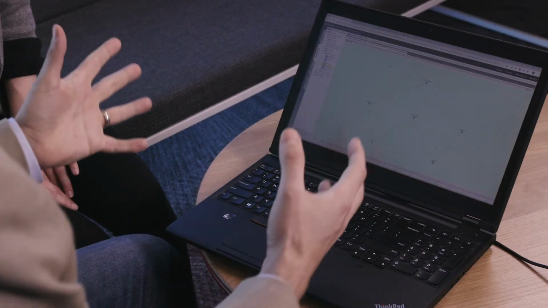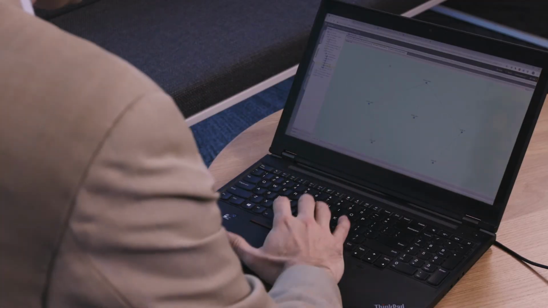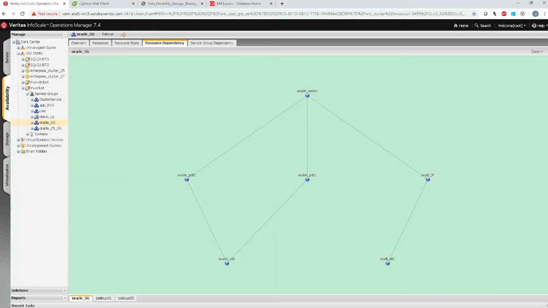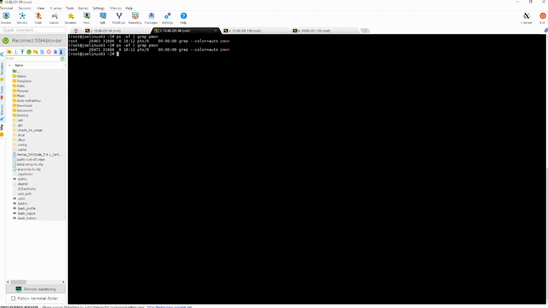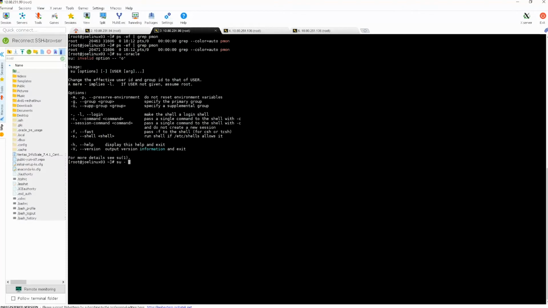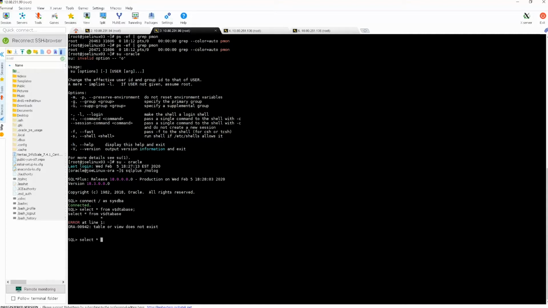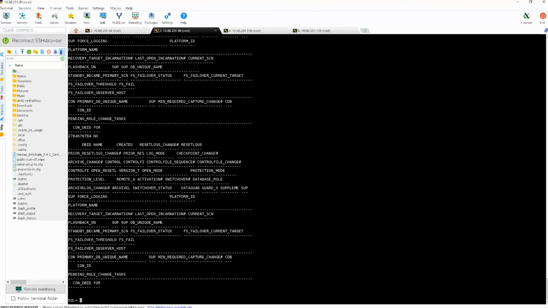So I'm actually going to go ahead and simulate the fault of an application. In this case, simulate the fault of an Oracle database. And the quickest way to do that, without getting into any real serious detail here, is to just log into the database itself. From there, I can connect to the database, connect / as sysdba, and do a select star from the database. And you can see that the database is up and running. This is just your typical output from an empty database.